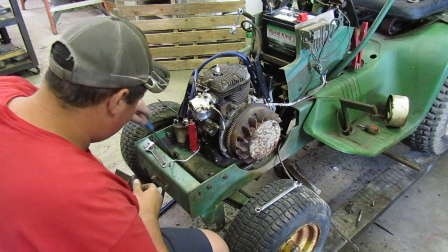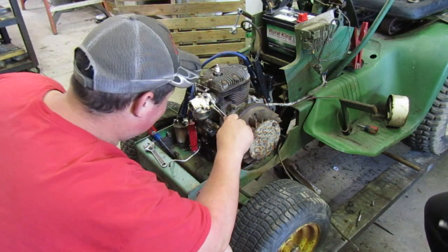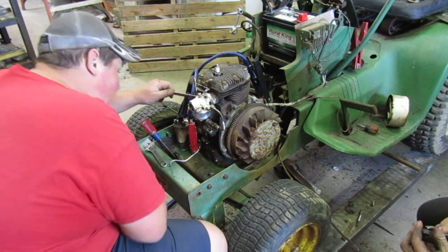Stupid glass crack. We are currently putting the carburetor on. Correction, I am. I'm trying to put this on, John's doing something with the 7-volt. Yeah, I'm putting.